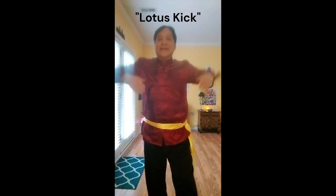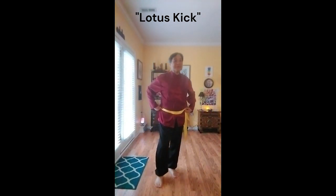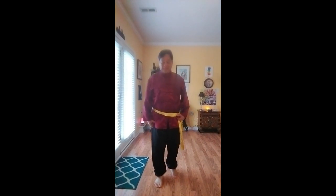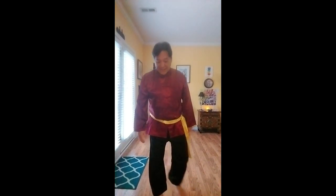Very good. Lift those hands. Move those shoulders. Kick those feet out on that one. So lotus kick, a very active kick with that one. If you're sitting with this one, you can use your hands to lift your leg up. All right, next, pull the bow, shoot the tiger.